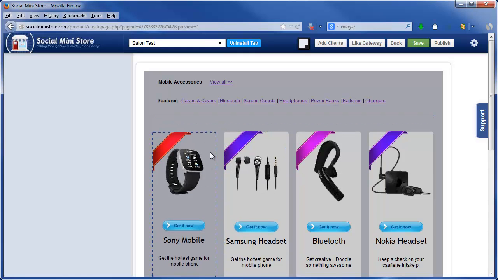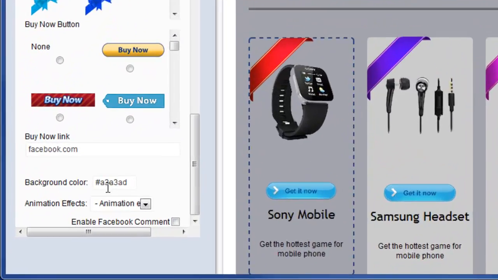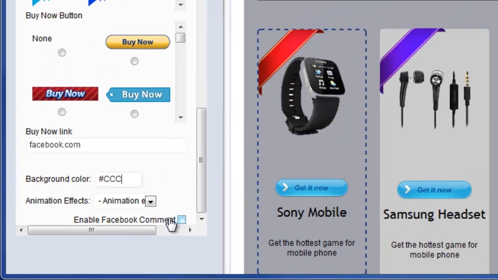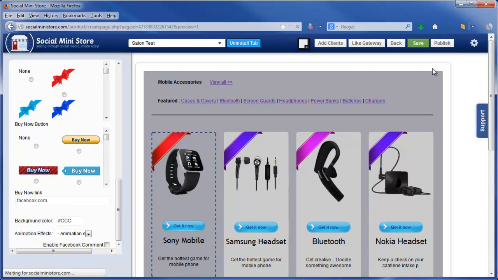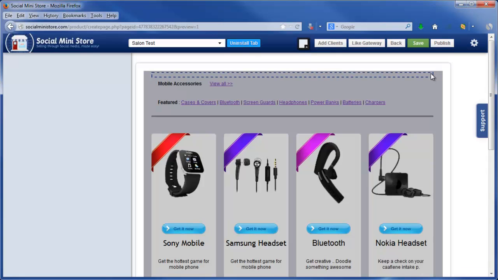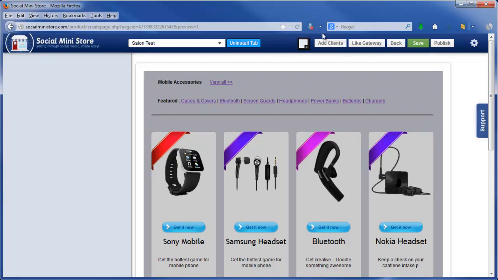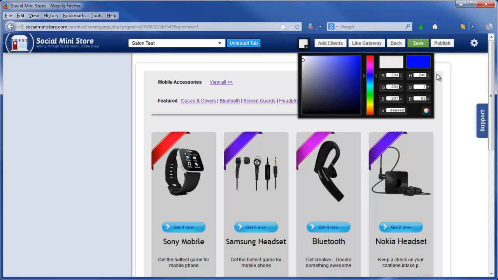Well, let's set it back to the contrast. And I'm going to set the background back to the lighter gray. There.